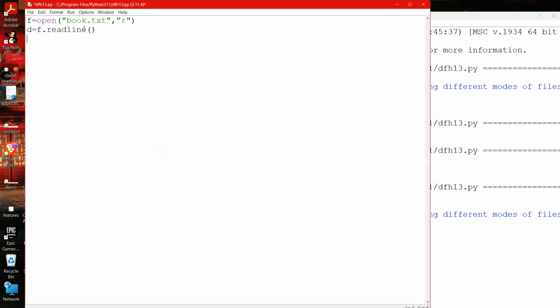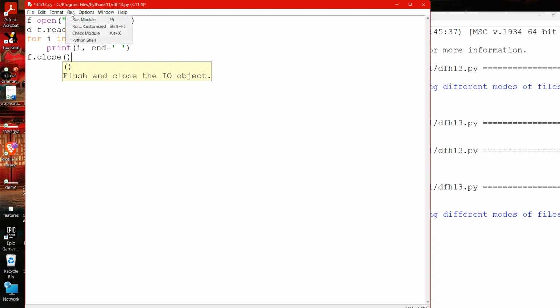So here, if we write readlines, all the lines have been read and assigned to D. Since multiple lines have been assigned to D, we will use a for loop: for I in D, let us print I. And let us close the file.